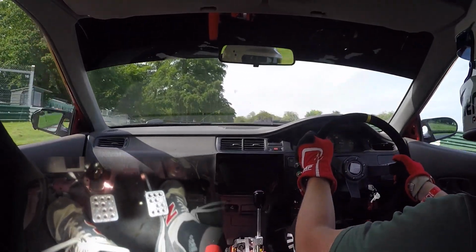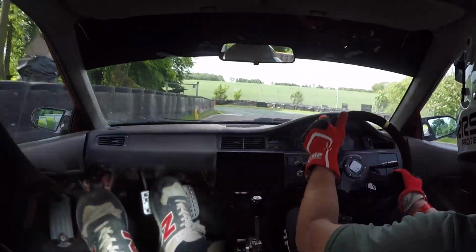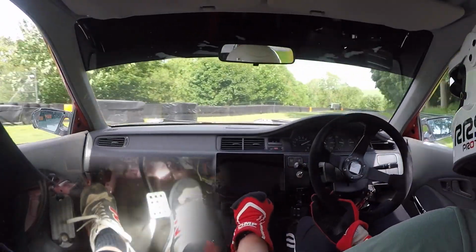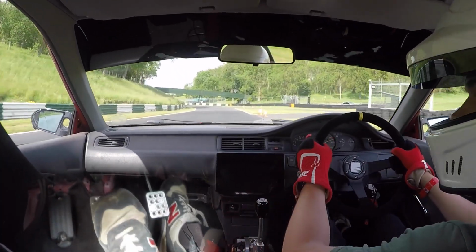Now this car in particular, you might have noticed I was struggling with the gears slightly. There was one time where I was coming out of the bottom corner where I didn't quite grab second, and there's no forward motion at all when I put the throttle down, which was a bit sketchy. And there's another time where I didn't get fourth, which again was very sketchy, and I didn't enjoy that at all. So I kind of drove round that slightly. I started just being a bit more assertive when I was putting the car into gear.